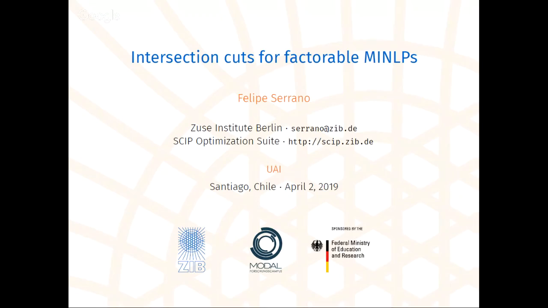Yeah, so I'm Felipe. I studied at the University of Chile, and then I moved to Germany, to the Zuse Institute Berlin. And I worked there for the SCIP team. So there's the SCIP optimization suite. And this morning I realized that I didn't add any slides to talk about SCIP. SCIP is basically a solver for nonlinear mixed integer programs. Actually, SCIP stands for Solving Constraint Integer Programs. So it's a constraint programming framework, but it's mainly developed for solving mixed integer linear programs and mixed integer nonlinear programs. I'll talk, I think, one slide about how SCIP solves mixed integer nonlinear programs.